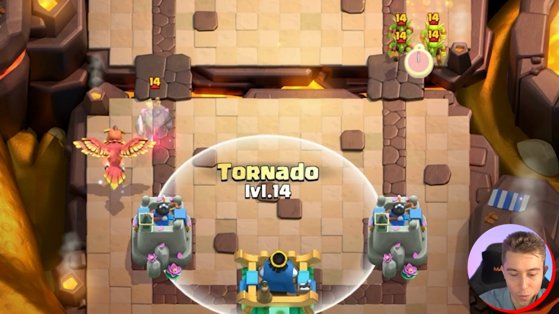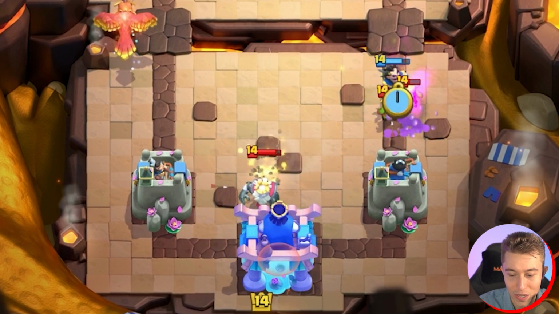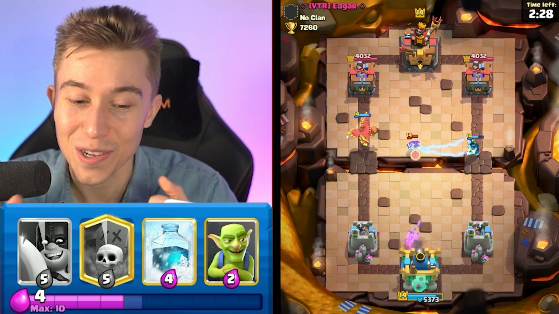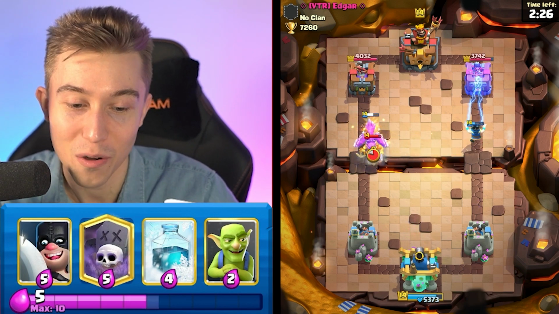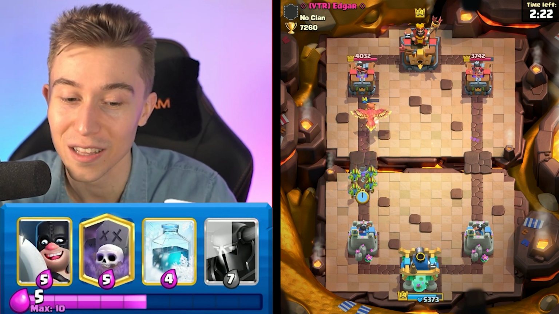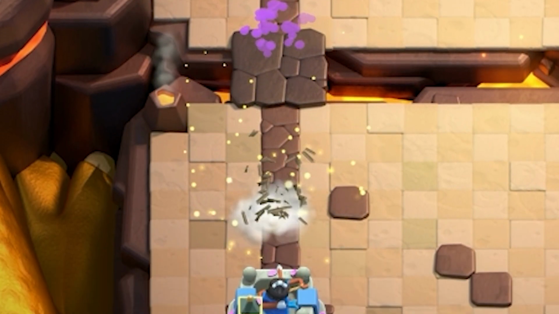So I can go for a tornado on top of this Royal Ghost, and then I want to go in for an Electro Wizard here on top of the Goblins. The only thing is, if I Electro Wizard, it's going to take some damage, and that's good for us. We don't want him to activate King Tower. If the Electro Wizard was at full HP, he can use a Tornado to activate King Tower against Graveyard, and that would lose me the game. Oh, I really wanted to freeze that.